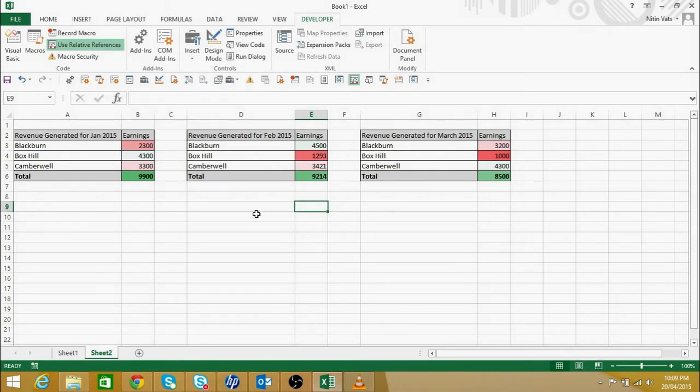So what I was trying to say in the previous video: we were talking about a person who is an investor and lives in Melbourne, Australia, and he has a chain of restaurants in different suburbs, and these are the earnings for different months. Now this person wants to keep track of how much he is earning per month, and he would like to generate some reports later on and do a comparison of how much he earned last year versus what he is earning this year, in 2015.